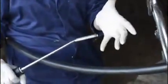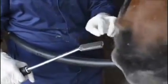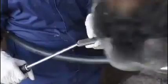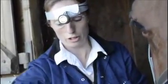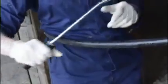Okay, so these are the manual rasps, which is what we always used to use before we had motorised ones. These are lovely and light, they're very thin profile, so there isn't much room between the tooth and the tissues, which is nice and comfortable for the horse. These are made of a solid tungsten carbide and they're chipped in the surface, very very sharp but nice and smooth and easy around the shaft, just to get to different areas of the horse's mouth, so we have different shapes that we use depending on which area we want to rasp.